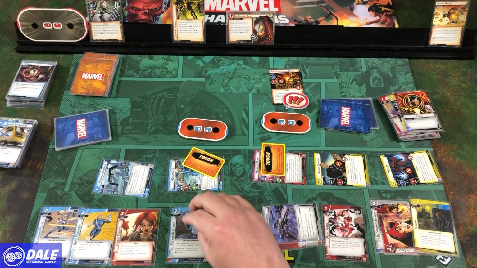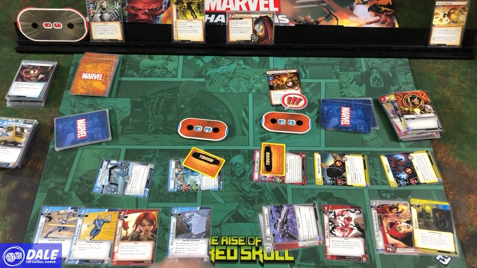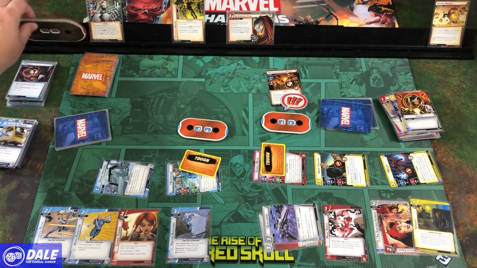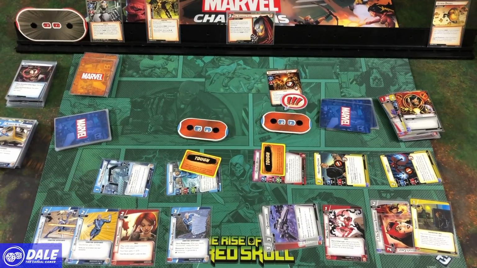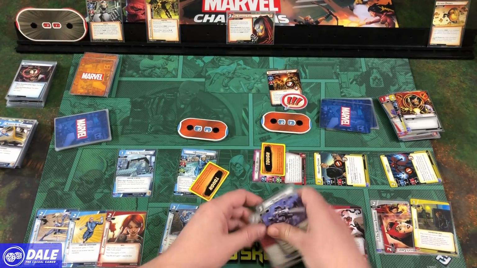Then swinging for 2 over there. And ready, and then swing for 2 over here. Because the baby drones are stronger than that guy. All right, end her turn.